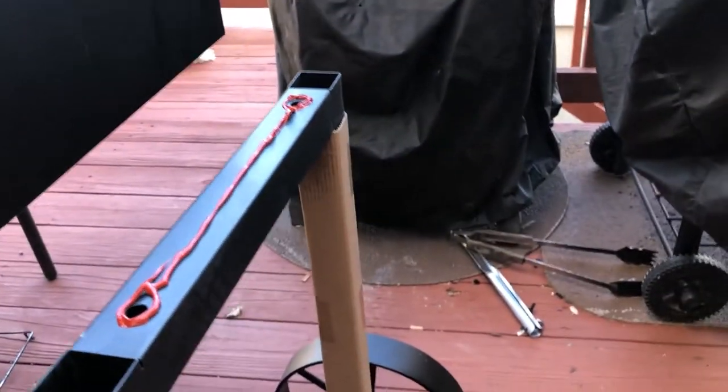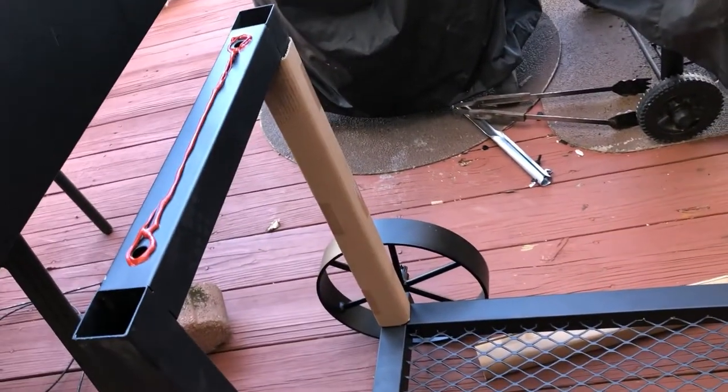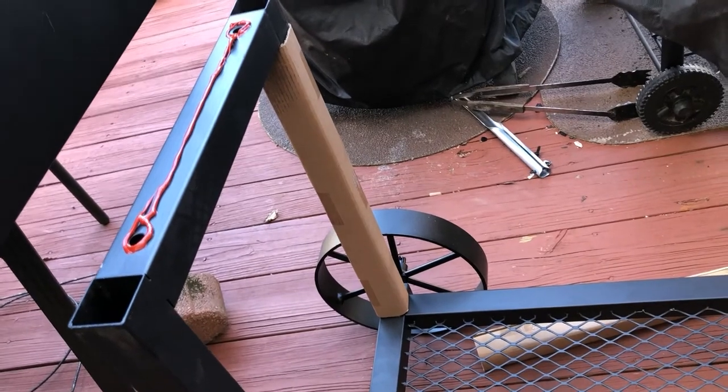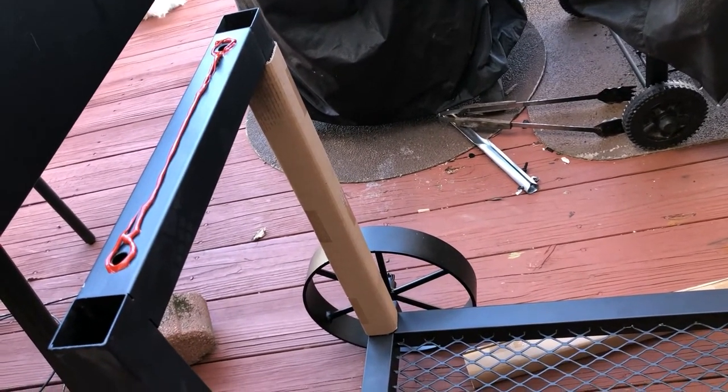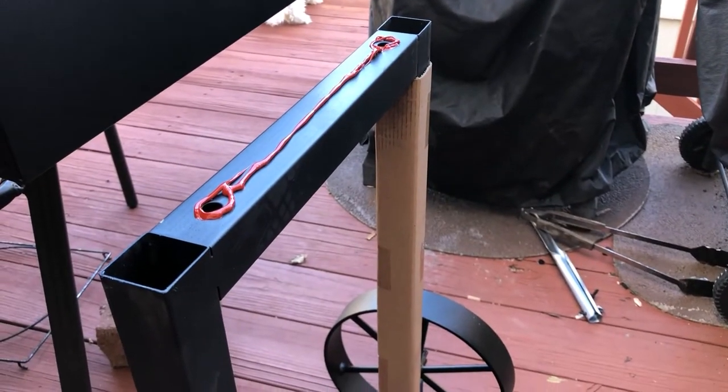I put the bead around the holes along the metal and around each hole. If I had somebody to help me it probably would have lined up more evenly, but that's one of the reasons I recommend having someone assist. I also want to point out that the legs have screws, but I didn't put any sealant there because no smoke is going to come out of the legs — only from the smoke chamber and the fire box.